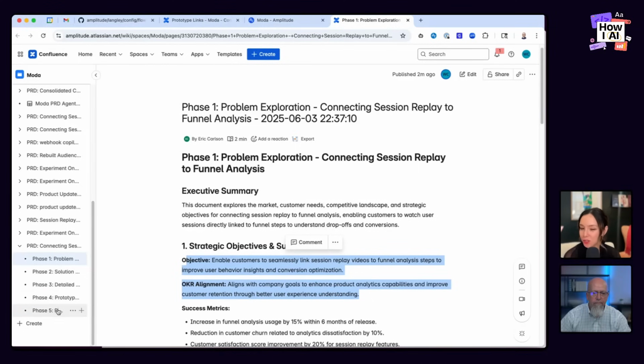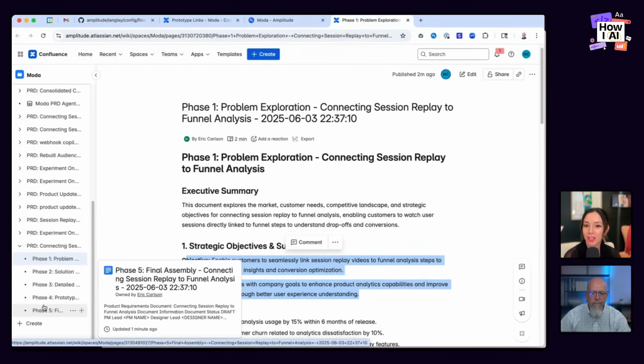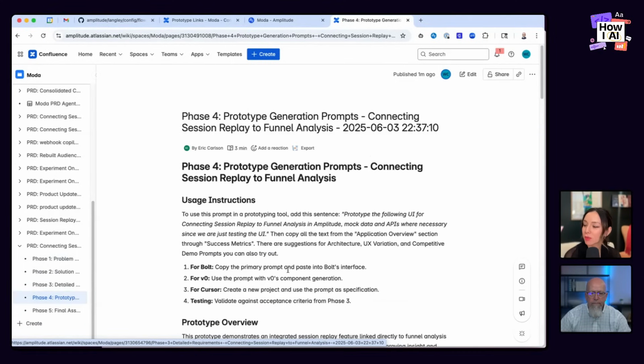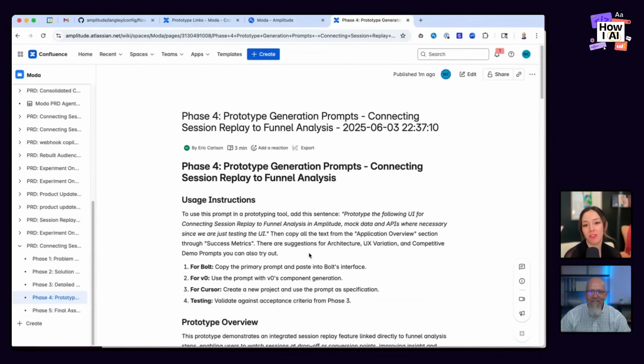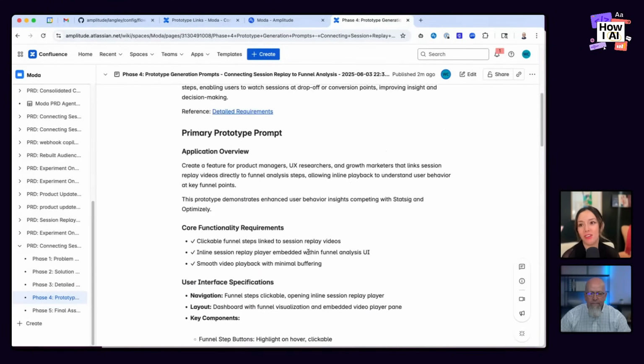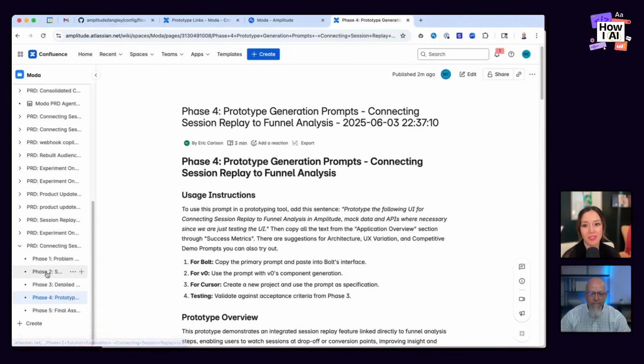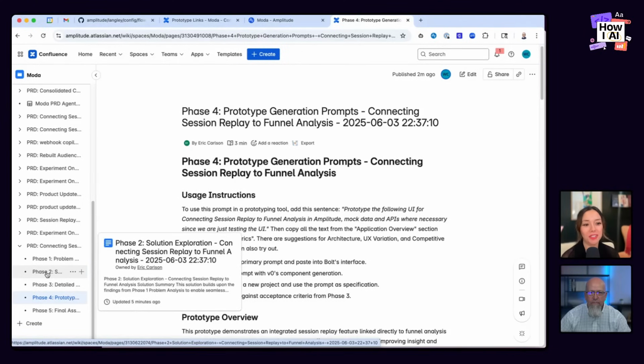So I have to ask you about the AI-generated product document elephant in the room, as somebody who's thought about this for a long time. You have created 5 beautiful, detailed assets in, I don't know, 3 minutes. Does anybody actually read them, or do they just click right to that prototype and say, "Yes, this is what we want"?